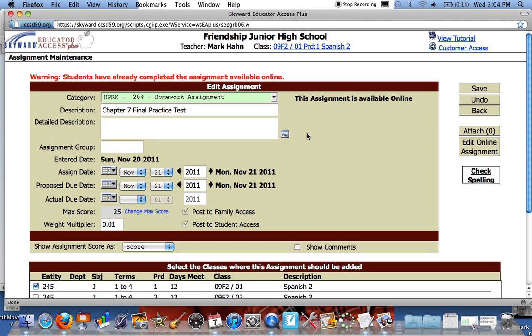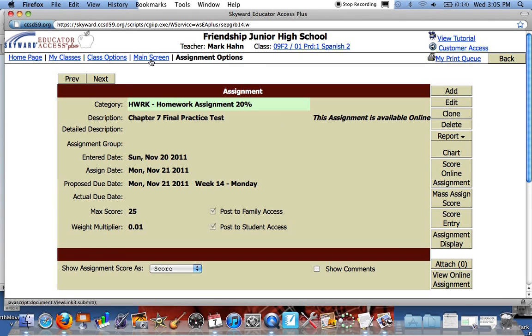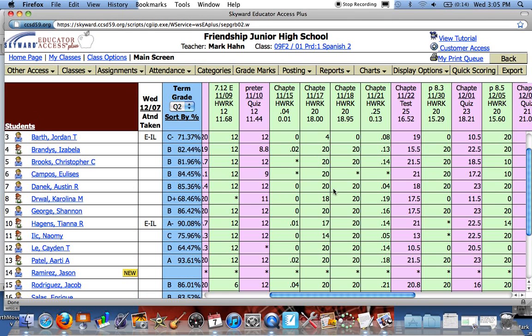Everything looks the same to them. It will show them how many questions there were, how many they got right. The only difference will be when they are looking at their assignment, they will see here like this girl got a 0.02 out of 0.04, which looks awful, but she got a 50%.